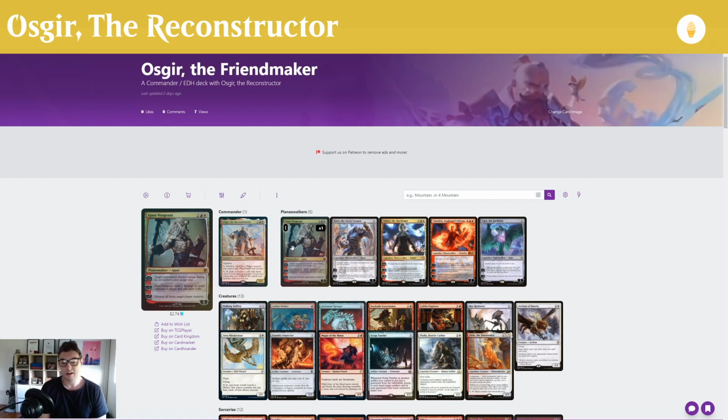Karn, the Great Creator, you use him for a Mycosynth Lattice Lock, but you also use him to turn non-artifact creatures into artifacts, so you could kill them. The other way around, you can use it on non-creature artifacts to turn them into creatures and then kill them. You can use it to get your artifacts out of exile, and he's just an absolutely fantastic card in this deck.